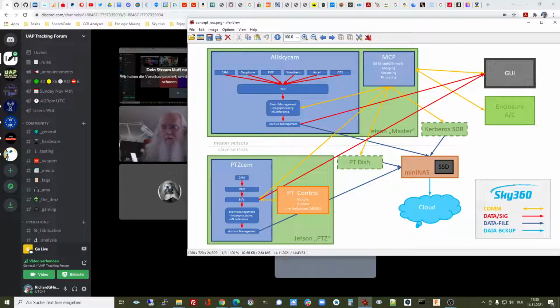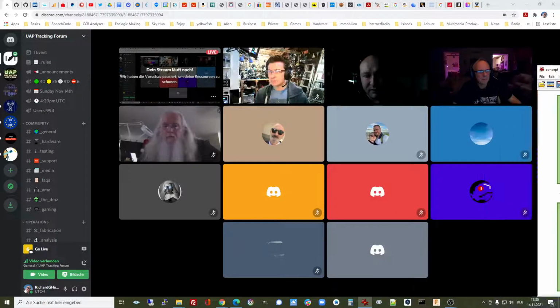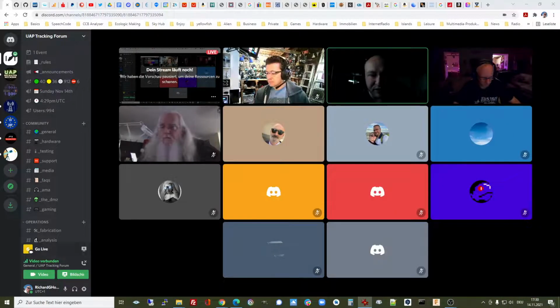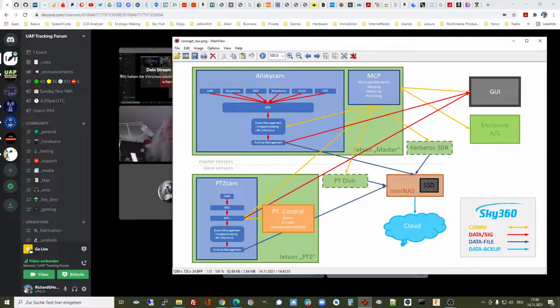Maybe let's talk about the development experience everyone has that want to contribute. I can start with what I want to do. In that concept, I want to focus on the INDI part, and I have experience with programming GUIs, but I want to mainly focus on getting the sensors, especially the cameras, online with INDI.